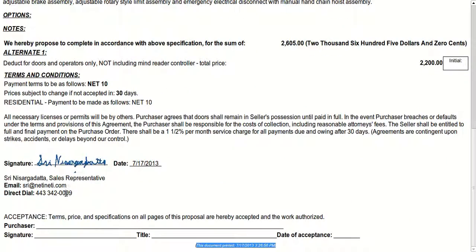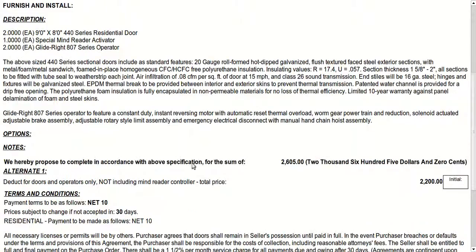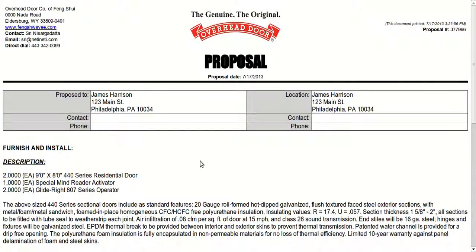Our terms and conditions. There's the signature. This is what I did with the mouse. I drew it with the mouse. So I suggest you use a stylus on a tablet. That's the ideal way. And then you can save your signatures. We'll show that in a different video. And then there's the purchaser's acceptance. So this, as it stands, because it has a signature on it, and because it had to have been done by the salesperson, you can save this as a PDF, for example, and then email it. And that's what the customer will get.